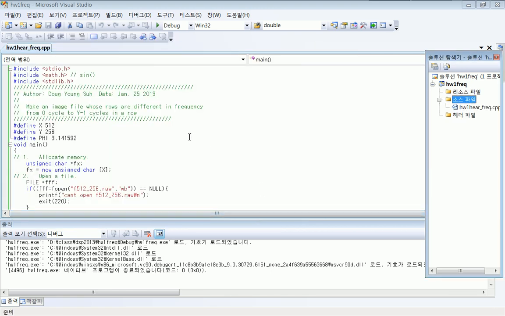Okay, so in order to hear the frequency, we will make a wave file. A wave file is also said to be a sound file.